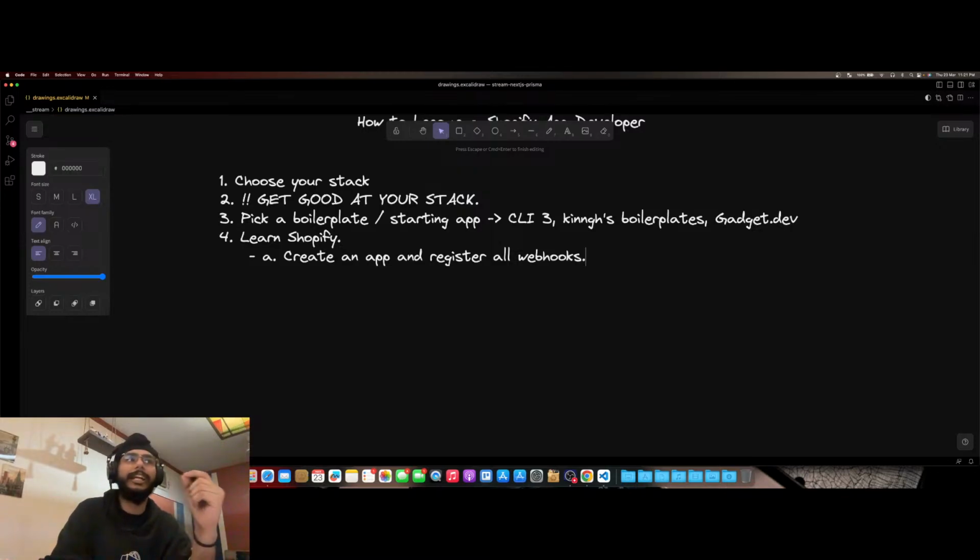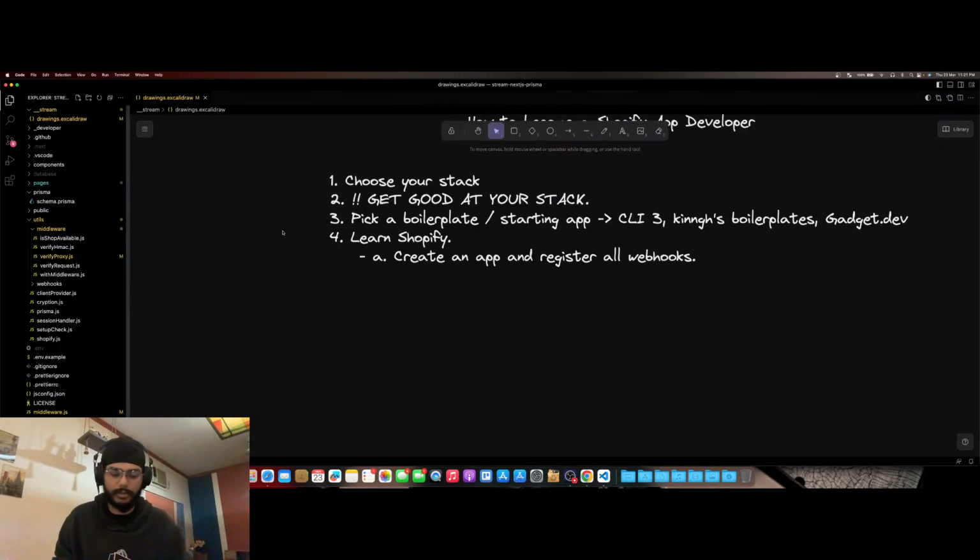The moment you create a dummy app and you register all of the webhooks and you start doing things in your store, you start to understand what webhooks are fired at what event. This gives you a good idea of, let's say if I'm creating a discounting app, I want to see what chain of webhooks are being called and what information can I pull out of them. So let's actually register this, right?